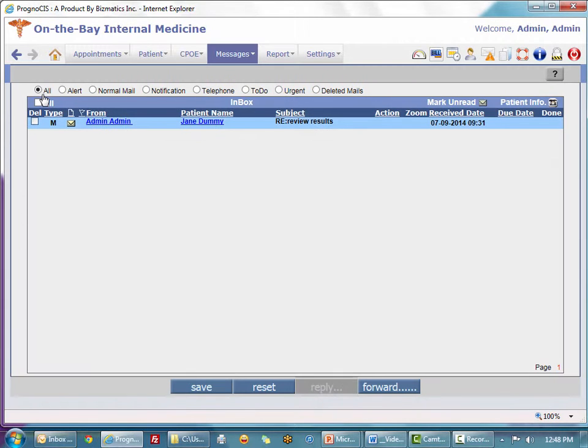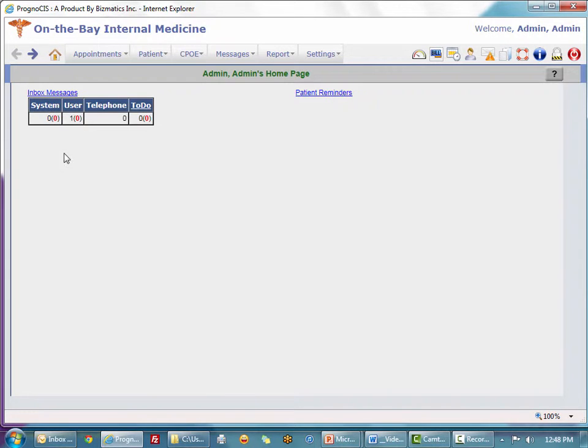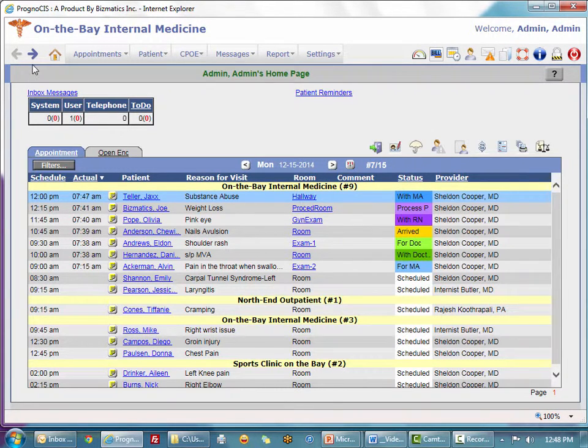We have the hyperlink to actually open up the entire inbox, so we can then work our messages accordingly. Now, you notice that now that I have loaded pages, my arrows are becoming active. We discussed the different homepage links for other user types that I'm not going to go into at this point because they're covered in the different function level videos.